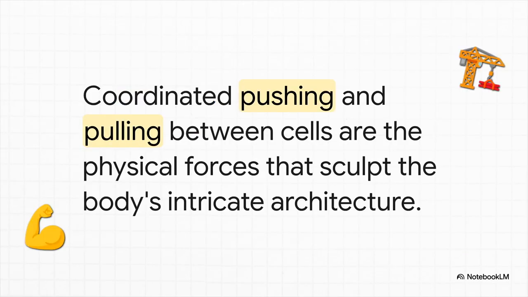And listen, these forces are anything but random. They are a super precise controlled mechanical engine. This coordinated pushing and pulling is literally what drives the incredible folding of tissues that forms something like your spinal cord, or the delicate branching that creates your lungs. Yeah, it's biology, but it's also a total masterclass in soft matter physics.